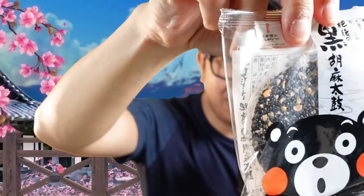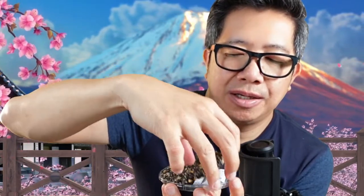So it looks like one of those sesame seed crunchies that's very common at Asian markets. But this is Japanese. I've never seen it like this, shaped like a disc. I've seen the cubed ones, but we'll see. It comes in this, it's like a petri dish with a silica, I guess, so it doesn't absorb the moisture, because it's almost like a puck. See all the nuts in there? So it has almonds and roasted sesame seed, mixed with sweet syrup, and then pressed. So you can imagine what the touch is like. It's not too moist, but it's not super dry. Let's try it out.